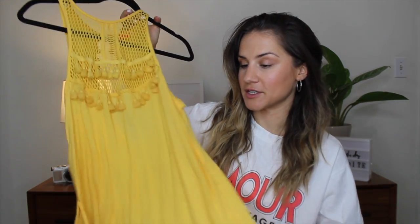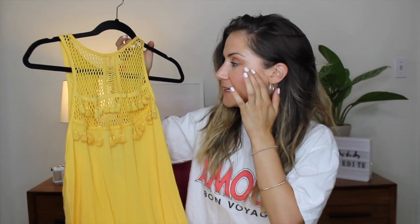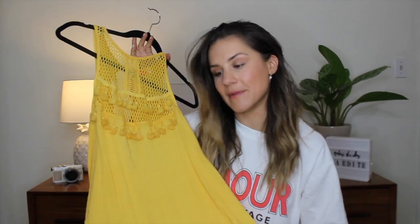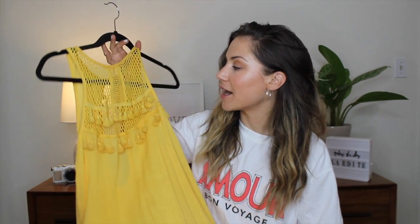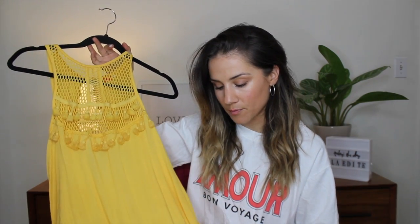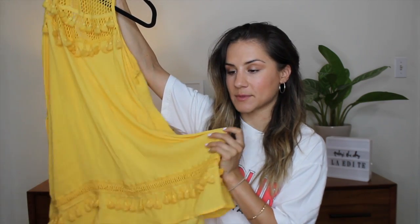Okay, so the final outfit I am going to talk about is this one. This day I was at the beach with my friend Jen, and she's, like I say, amazing at taking pictures, so she was always helping me out. And I was wearing this beach dress. We just had an afternoon in Malibu. This dress is from River Island and I absolutely love it. It is a beach cover up. Again, you might have seen this in my Coachella haul. I've just been throwing this on over bikinis throughout the whole summer and I absolutely love it.